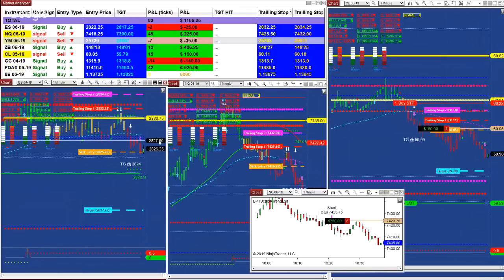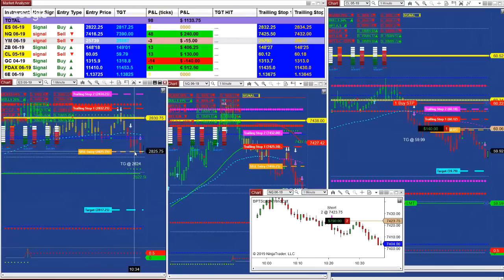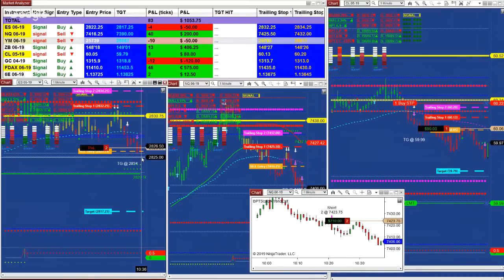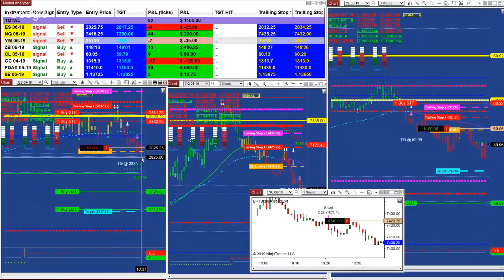So as you see, I don't know if you can see that on the YouTube, but there is a double support line in conjunction with the sell entry here. So there is a little trouble right there. If you want to avoid this trouble, try to put a sell order at 28.25, not the 28.25.75, not the entry. Two, there we go. This is the auto trade to that trade.